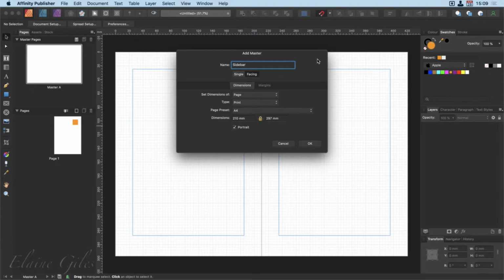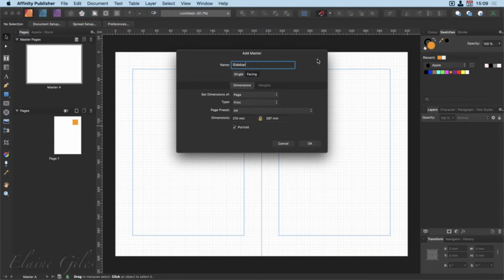The next option to choose is whether it is a single page or whether it's facing pages. Now, it doesn't matter, to be honest. If you know you're only ever going to use this as a cover and it's got things like the masthead on it, maybe the price, stuff like that for a magazine, then you could make it single because you're never going to want that on a left-hand page. But it doesn't matter if you make it facing either. So we'll see that as we start adding it.